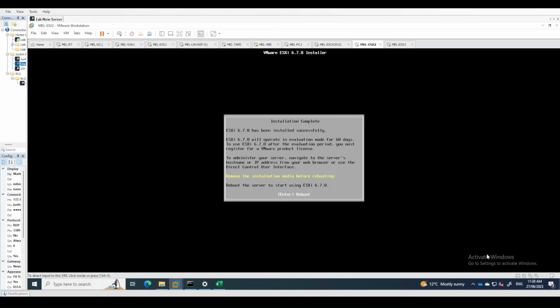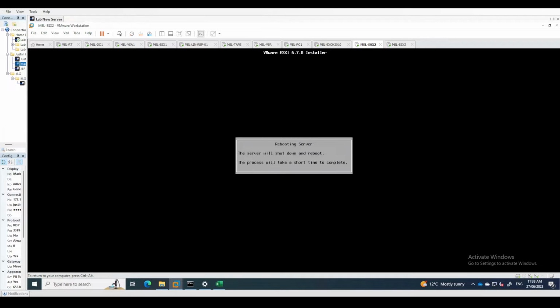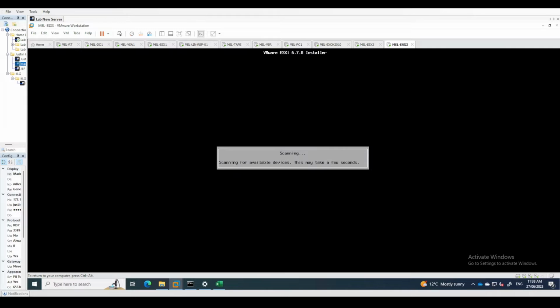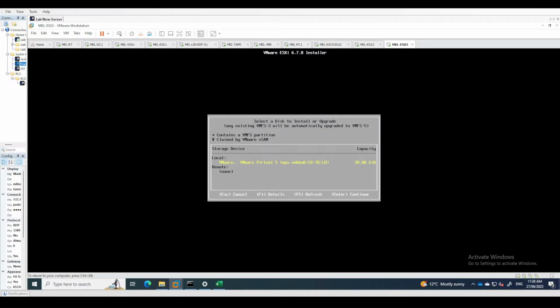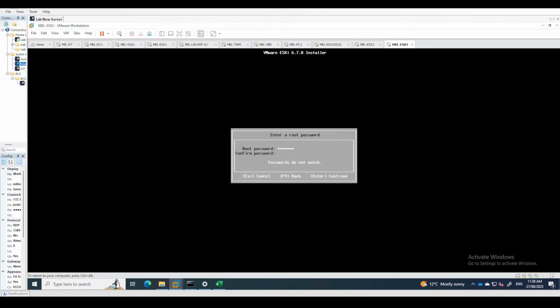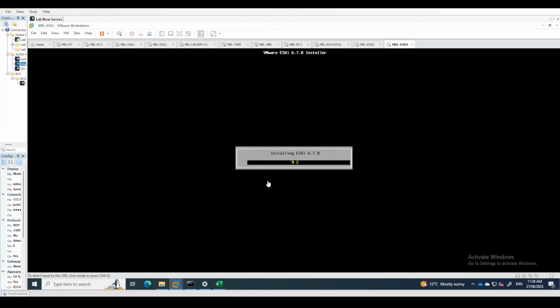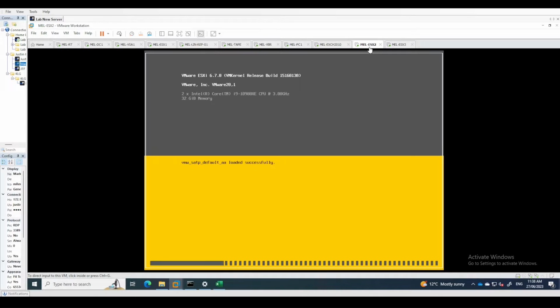So let's just jump back into host number 2, which is complete. So just enter for a reboot, and host number 3 is probably ready to be configured for installation. Accept the EULA. Yep, that's all good. So this is pretty much all exactly the same, very simple. And F11 to install. So that's going to go away and install the third host.